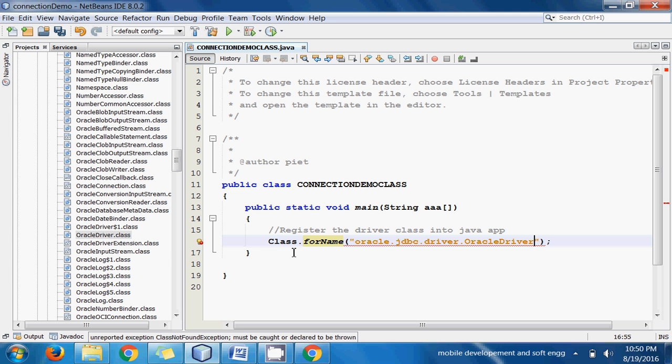Now the forName method throws an exception, ClassNotFoundException.